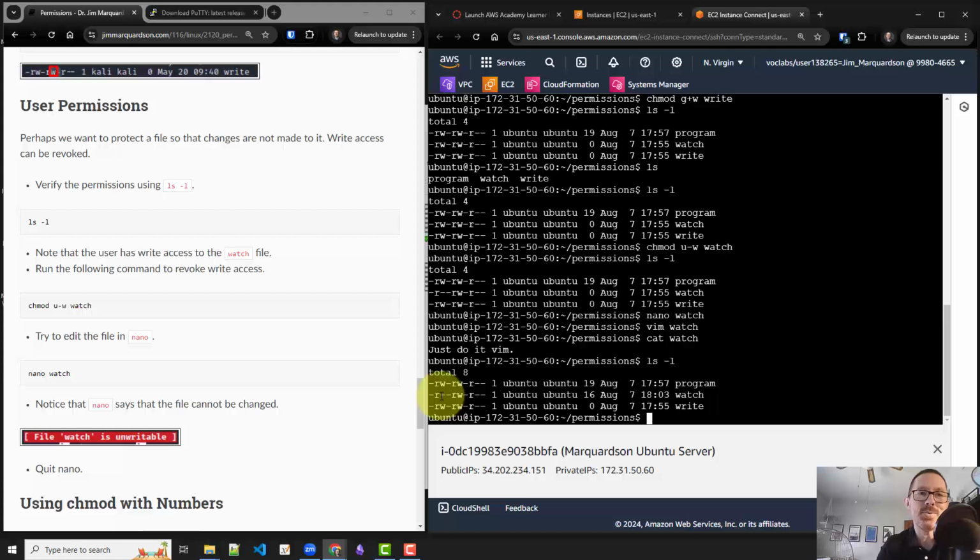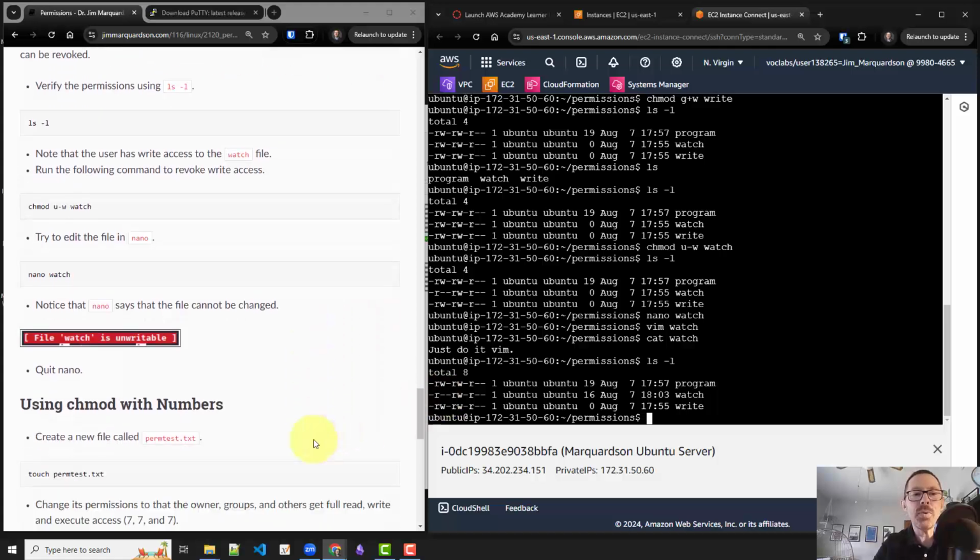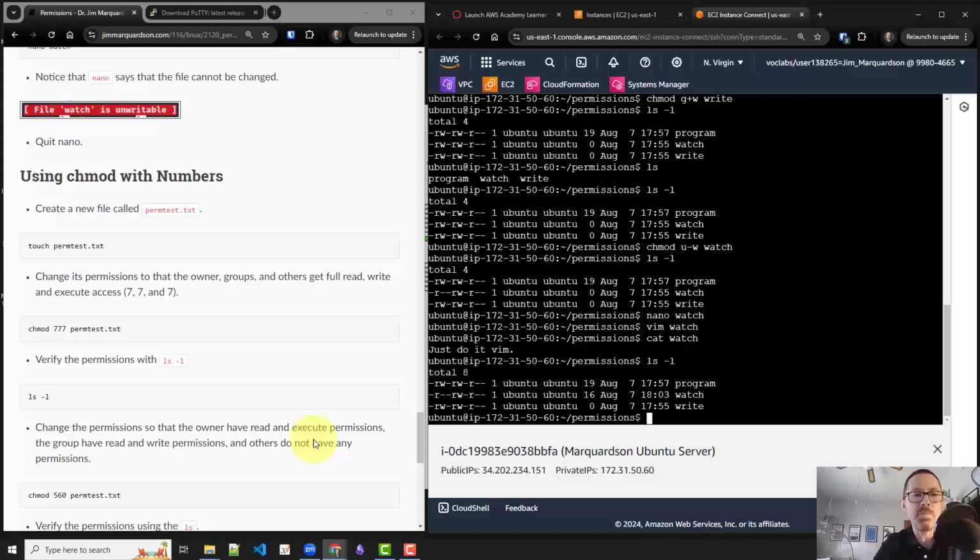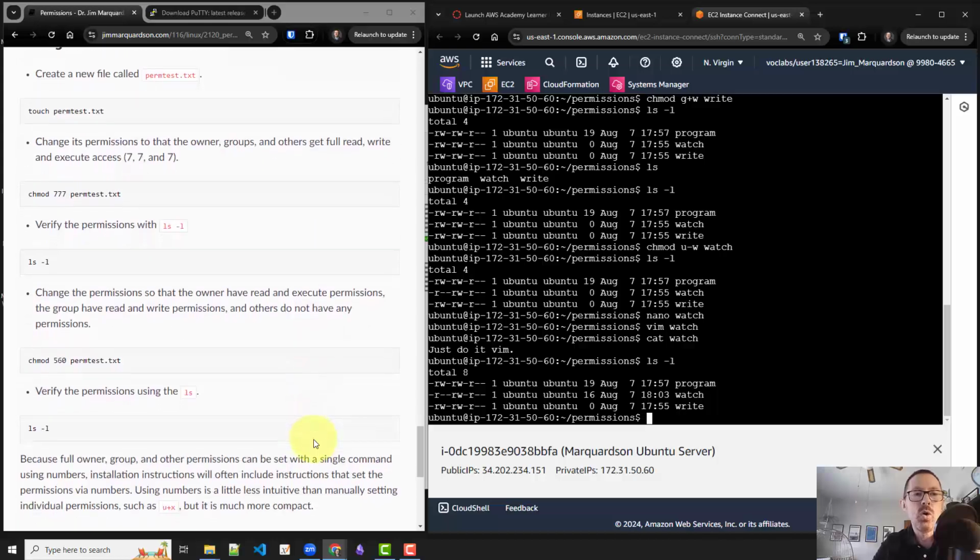This is a slight detour, but what Vim just did right there, it used chmod in the background basically to give me write access, wrote the changes, and then removed my write access again. So Vim, super powerful, super hackery. But there we go. Now, if we want to use chmod, we can change a lot of permissions at once.